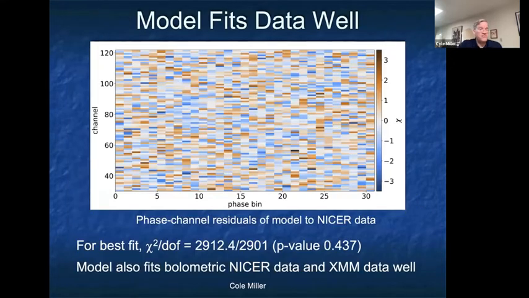Again, the fit is good. You can see we've discovered color in this case. Apparently, when we got to this heavy pulsar, we went into Oz. And once more, we see no evident pattern in the residual. The chi-square is excellent for the entire data set. It's good for the bolometric NICER data. It's good for the XMM data, and so on. So once more, we look at this and we say, yeah, maybe we've got some reliable information about the radius of this star as well.